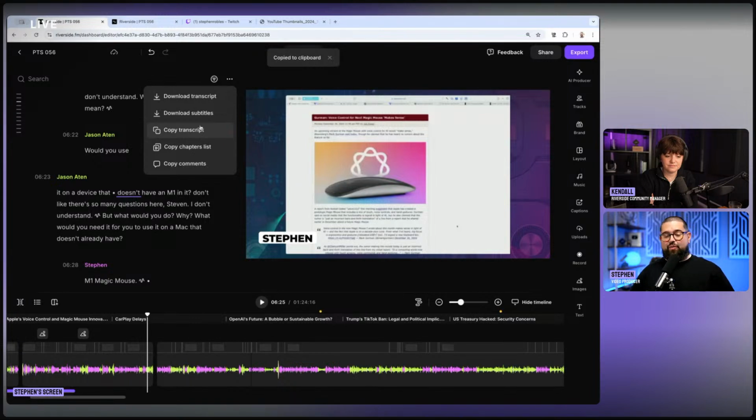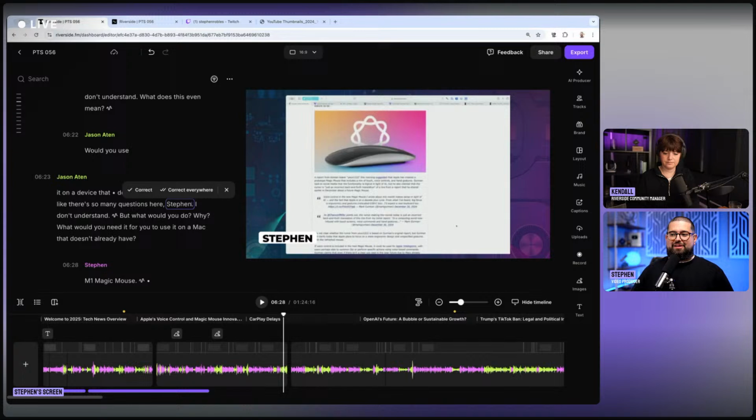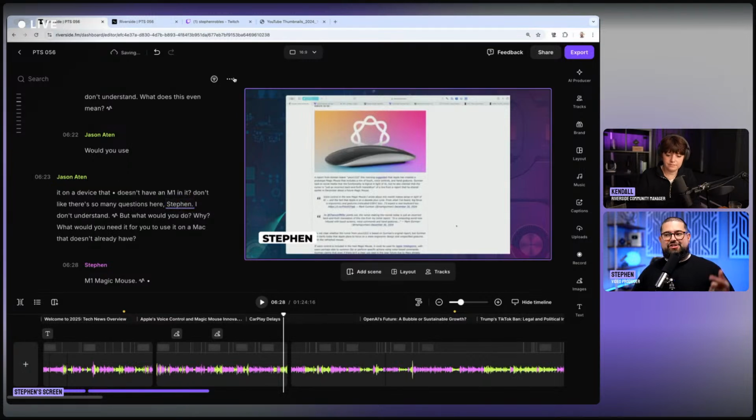And the people are asking, where can you get the edited transcript? Well, after you make all the changes in the transcript and editing however you'd like, you can download the transcript, a text version, subtitle version, or just copy the transcript to your clipboard. And you can also correct the transcript. So like the spelled Stephen with a V, I can just click that word, spell it with a PH, and that'll be changed in the transcript I download and also in the animated captions and all of that in the end.